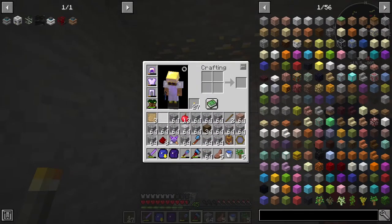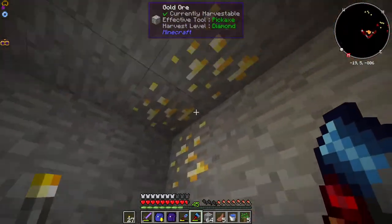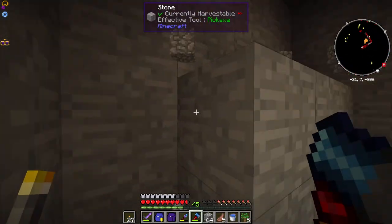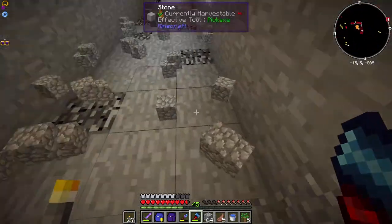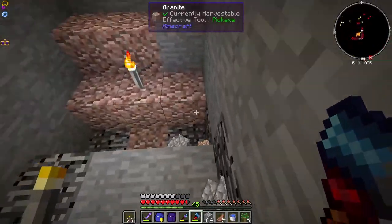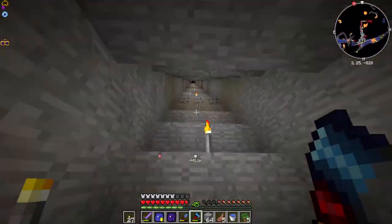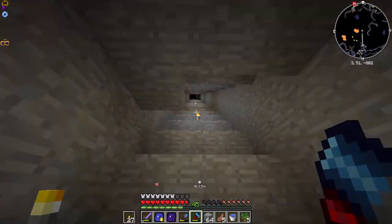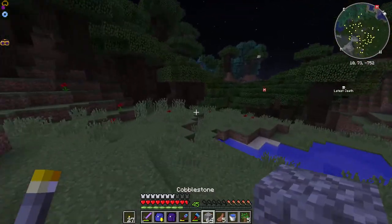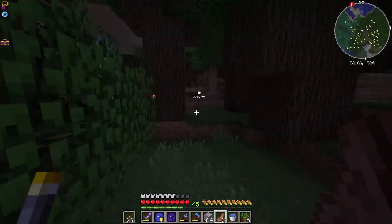Oh, we're so full. I gotta get out of here. We'll have to check this out later. I gotta get out of here. I'm just gonna be mining gold all night. That is a hammer. You are correct.